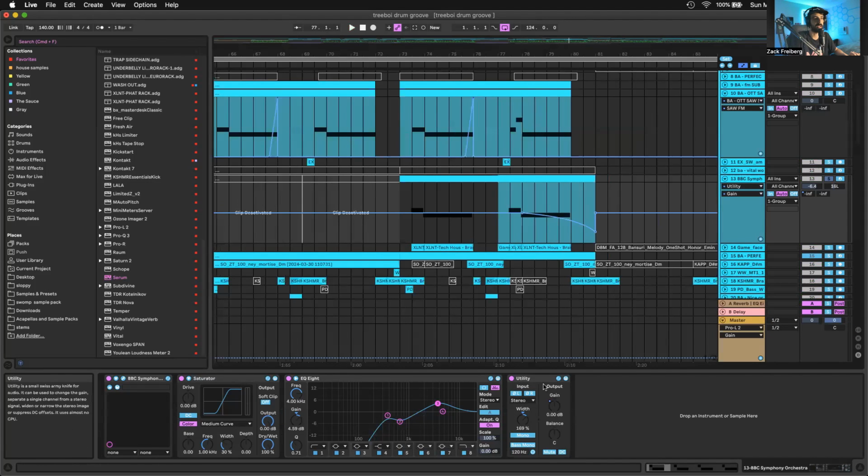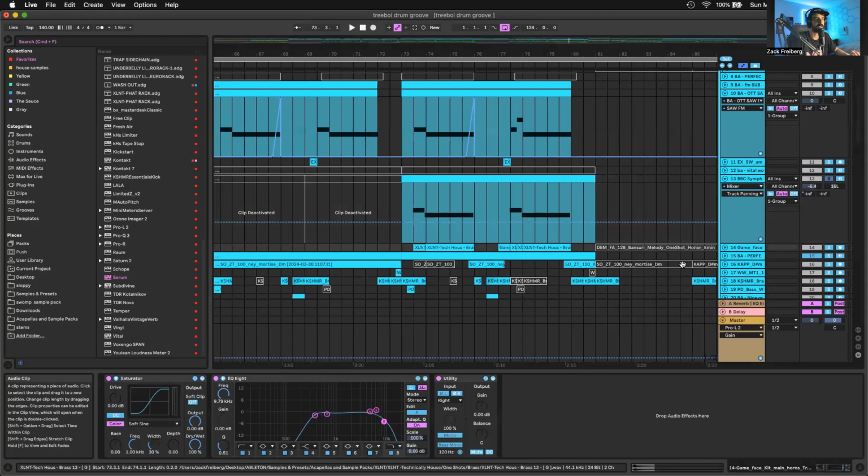I have a utility here. It's increasing the width, so it's a little bit more stereo. And then I'm just automating the volume down over here so that it fades out. Last but not least, I have reverb automating up for the very ends to help with that fade out. And this whole channel is panned 16 to the left to even it out a little bit because it was a little heavy on the right side.